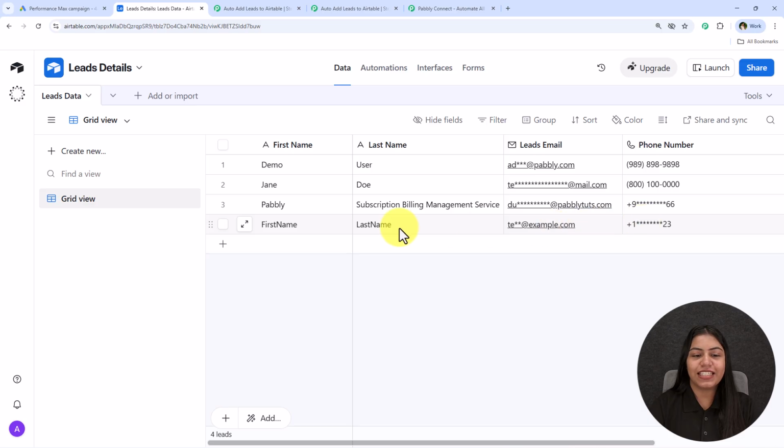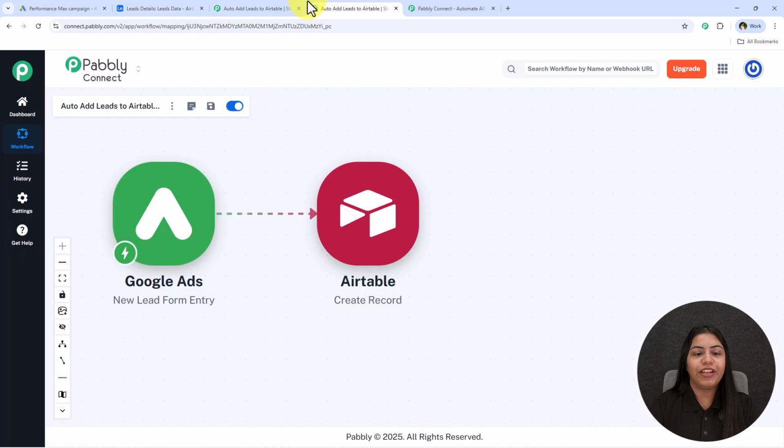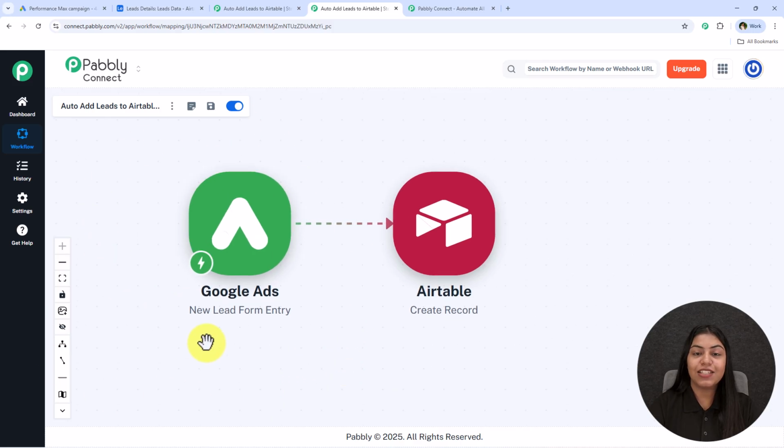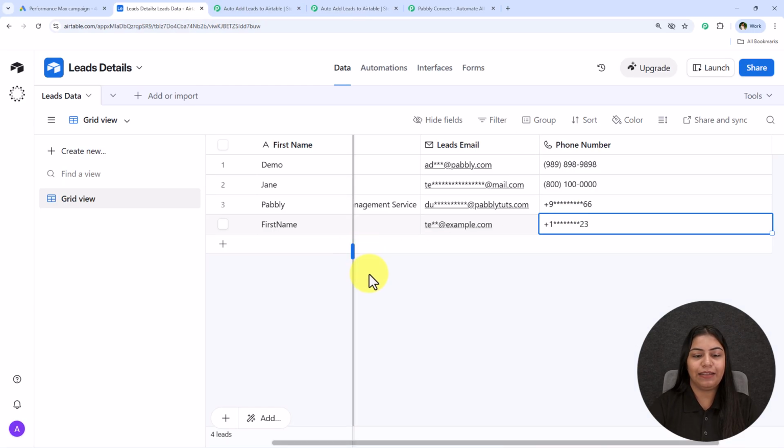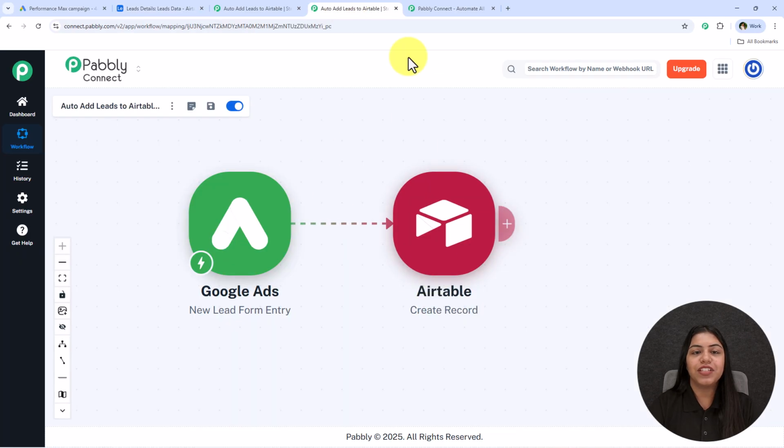And you're going to see the details have been added, be it the first name, last name, email or phone number. Now whenever I receive a new lead from Google Ads, the details will automatically be added in my Airtable database, and all of this is going to happen in the backend. We don't have to come back to our workflow to click on save and send test request. So yes, now I've created this connection using Google Ads, but you can use any other platform too, and if you want a video dedicated to the same, you can ask in the comment section below.